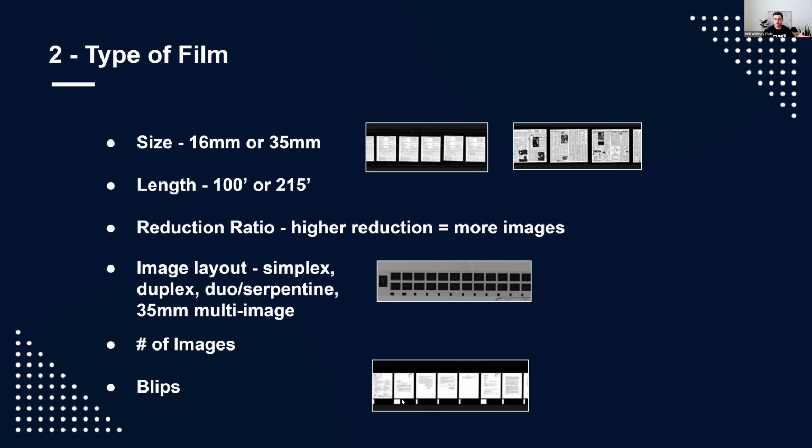Double level blips come into play where this is likely the beginning of a document, double level. Every single level behind it, those 3 pages are part of this entire document. Oh, there's another double level, new document. Then you move on. So blips can help in the indexing part where, if you have blip film, you may not have to have a certain type of indexing because it's already captured by those blips.